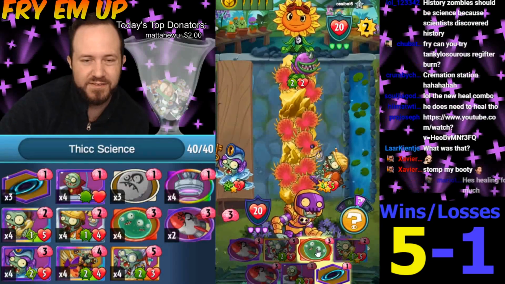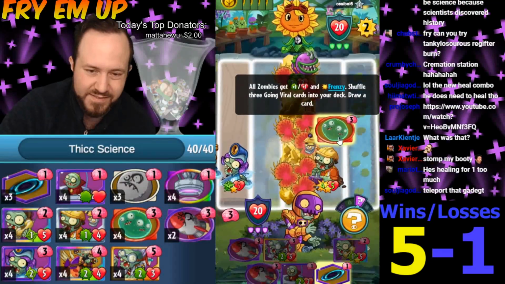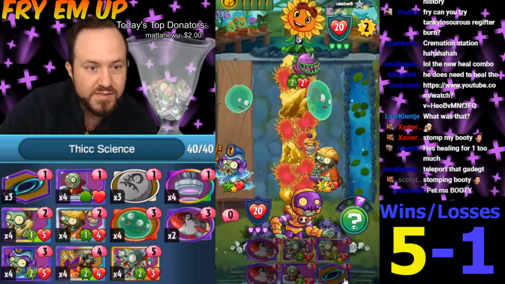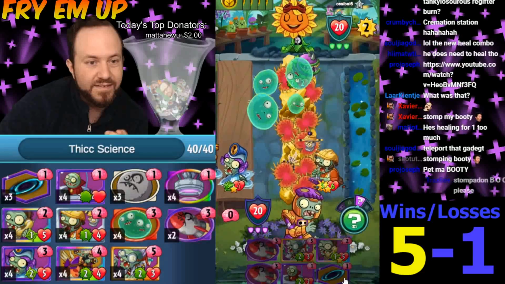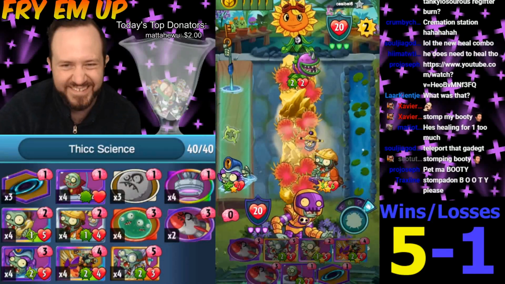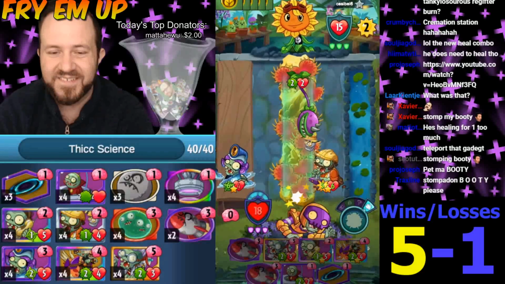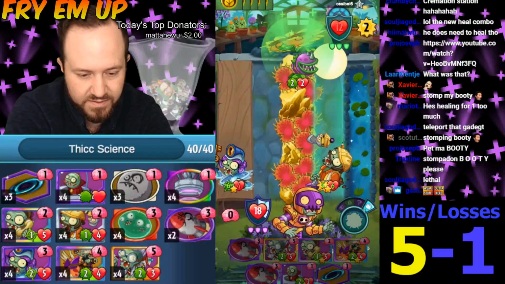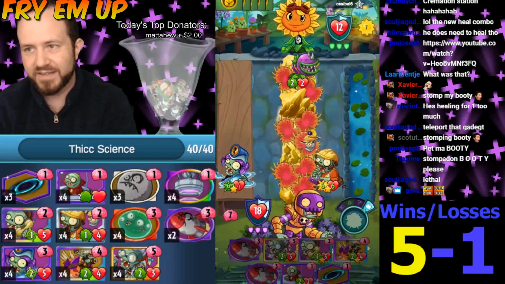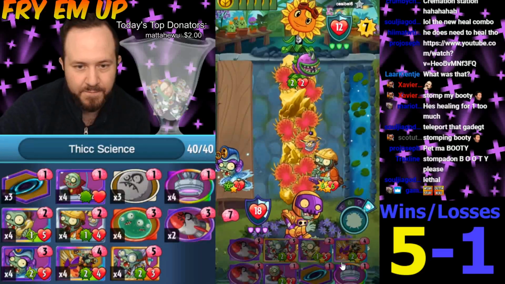Does it matter if he heals for two? This does. This is fine. Thank you so much again. It's the Huntsman. 4 months. Stomp my booty. Stomp my. Fine. I'll write down the idea. Stomp my booty. I'll just write that down in the deck. So I'll figure it out later.